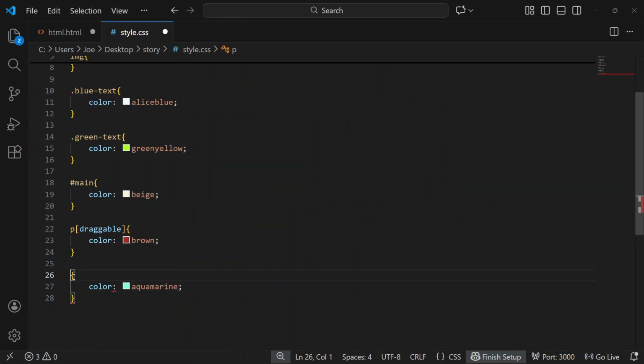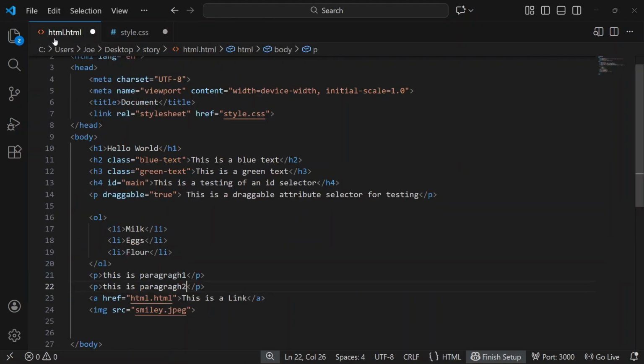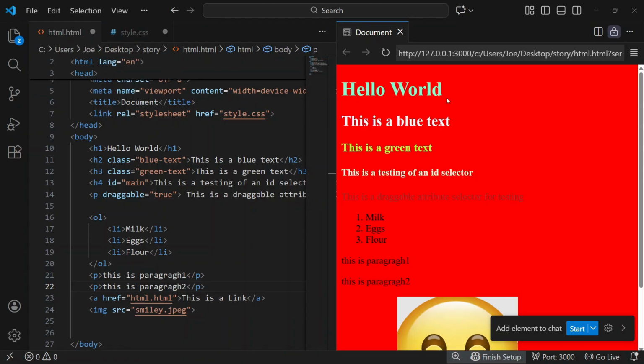I can come here and say H1. Yeah, and I can create another H1 tag here. This is our H1, and let's check the color. Hello world. So guys, this is how the tag selector works. You need to style your tags in general, whether it's your header tag or your paragraph tag. You can use your tag selector to select any HTML element and style all elements of that tag.